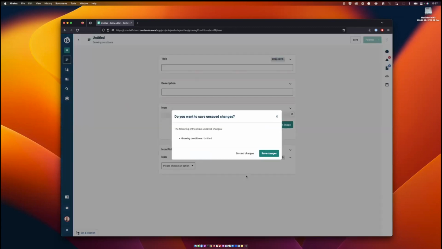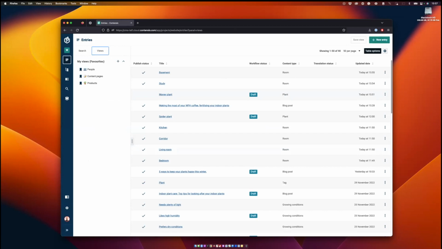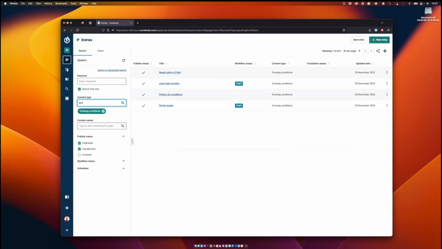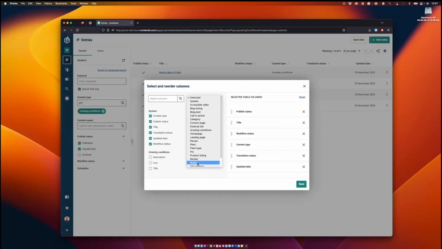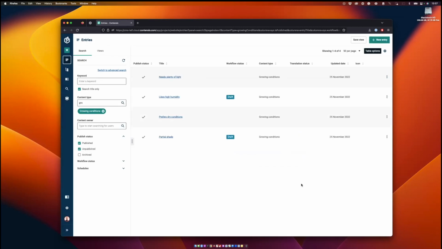And the other advantage of these SVGs is they are also displayed in the entry listing. So if I quickly filter my content type to growing conditions, and I turn on the image field, growing conditions, I turn on icon, and hit save.